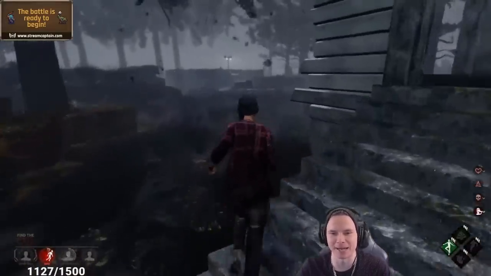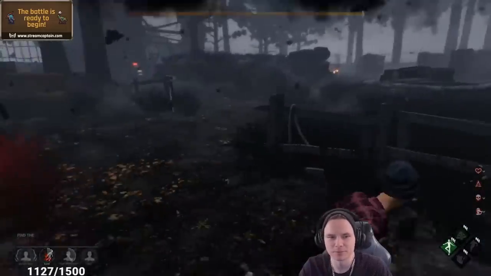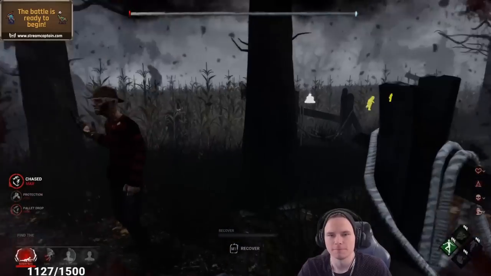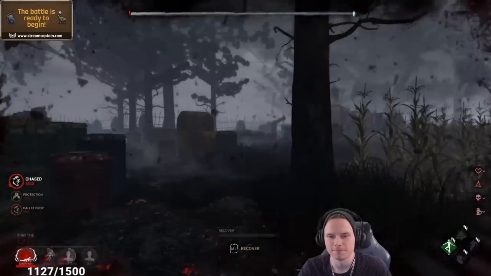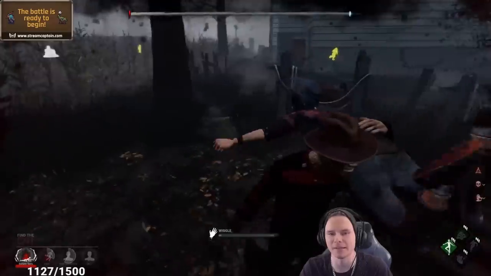Go! I'm gonna take a pallet. I'm not gonna make that. Okay, this is good. This is real. That should have been real. Somebody threw that pallet. That should have been real. Based on where that pallet is, that should have been real.